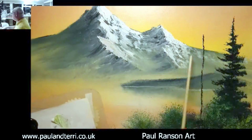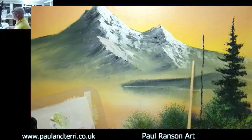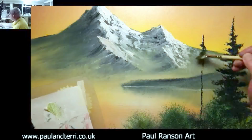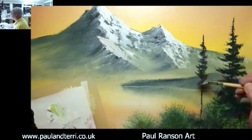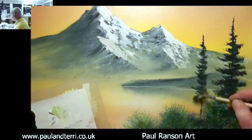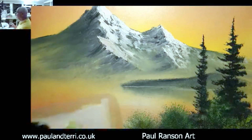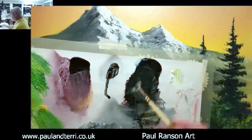Now you can see why I didn't bother putting loads of thick white paint here. I was thinking ahead a little bit there. I was thinking, you know what? If I end up putting a fir tree there, I'm going to have to fight through a load of white paint. See, pressing the back corner. Give them a little dark center first, making it skinny. Back through. Watch that green.